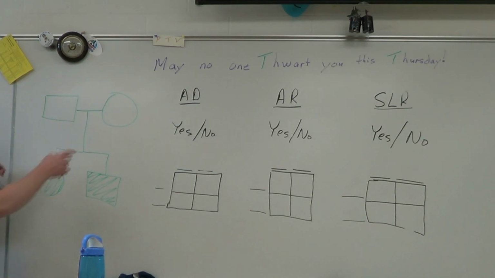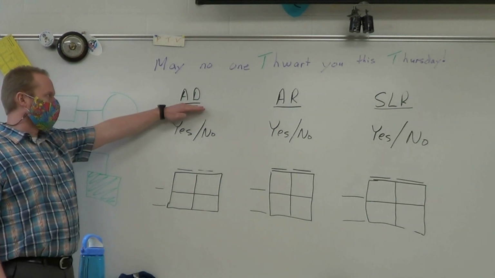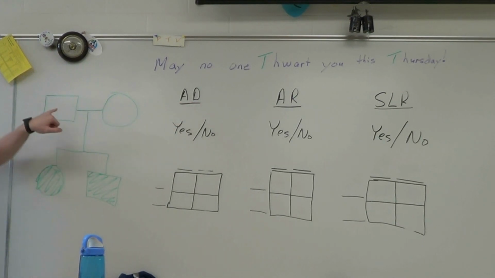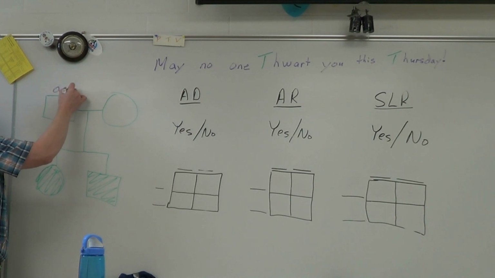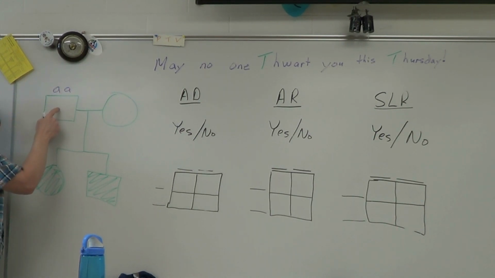Now, if we look at autosomal dominant, let's do a quick review. Squares mean male, circles mean female, shaded means they have the trait. So if we're talking about an autosomal dominant trait, does this individual have the dominant trait? No, so that must mean that they're what then? If we use the letter A, and really the letters we use don't matter, they must be little a. They have the recessive trait, the opposite of the trait we're looking at.